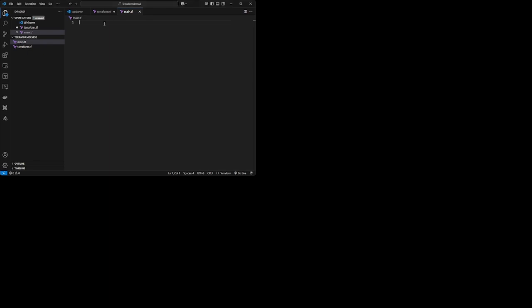So for S3, we have resource and the name of the resource that you want to create, which in this case is going to be an S3 bucket. So I'm going to type aws_s3_bucket. Okay, so I'll give my bucket name. Okay, for now let's call it demo bucket.